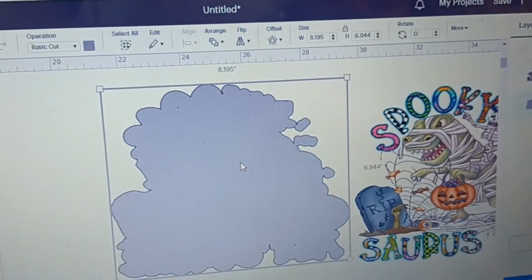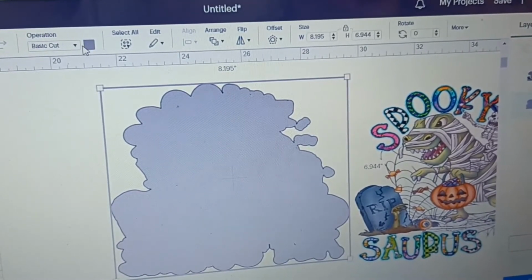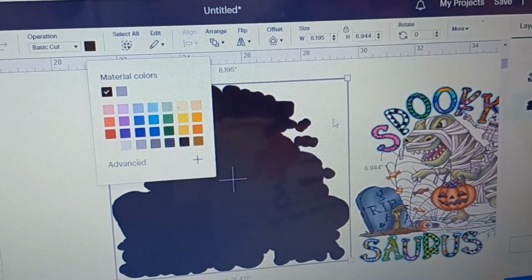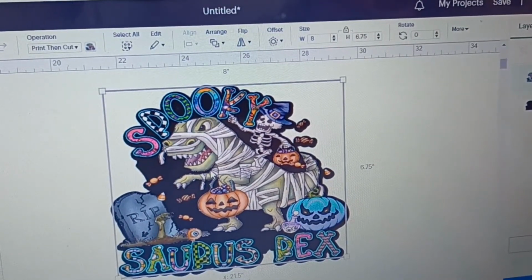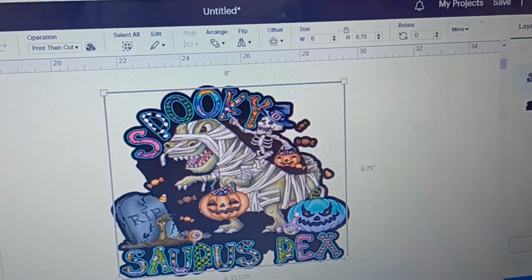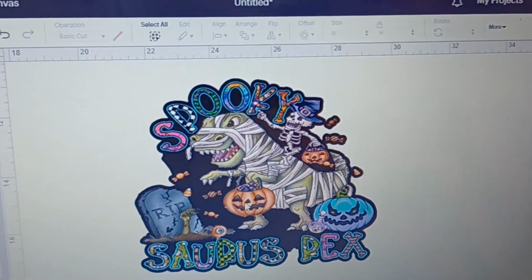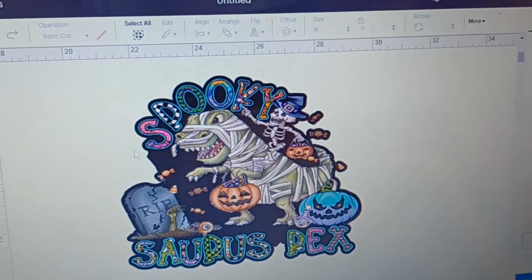So if you notice, the image came in gray color. It used to be black, but when you do contour, it turns into a gray color. So I'm gonna turn it back into black. Choose the black. And then all I have to do is take this image and take it back here again. All right. So that's that. That's how you do contouring, and you get rid of all those unnecessary holes that you don't want. I mean, if you like them, it's up to you. It's a choice. I don't like it. I like the image to be complete.